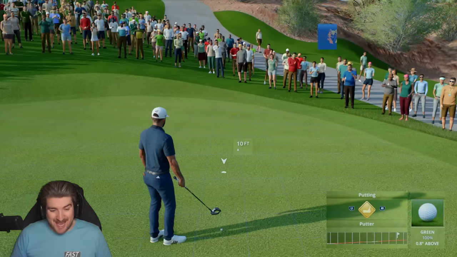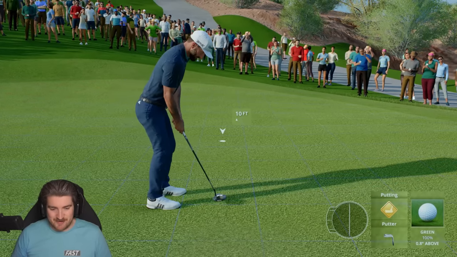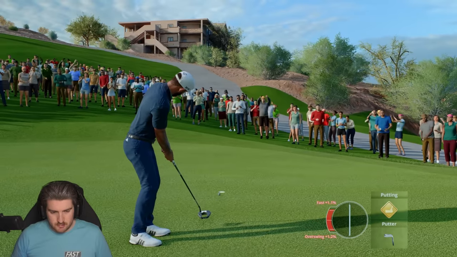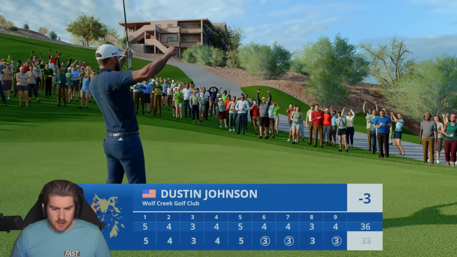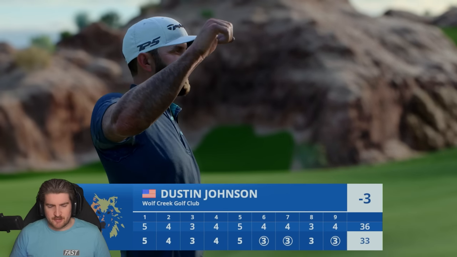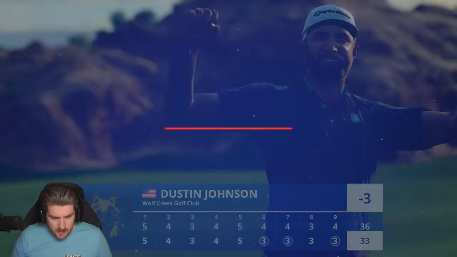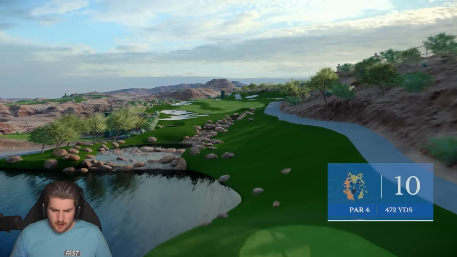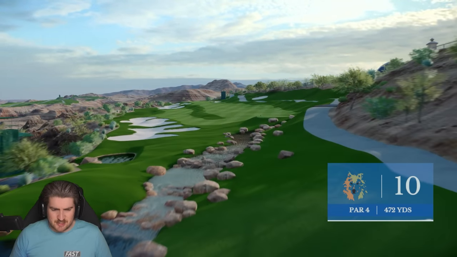8 foot for birdie once again. Feels like every hole we're 8 foot for birdie. This is above, really? Bang! Come on! Dustin Johnson closes out the front nine at 3 under par. 3 under par, baby. Let's go. Solid front nine. Putting was not so hot, but that is a solid, solid front nine.